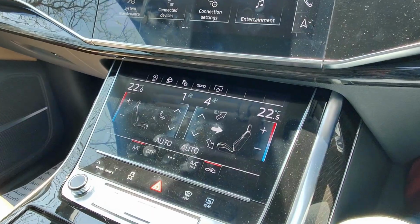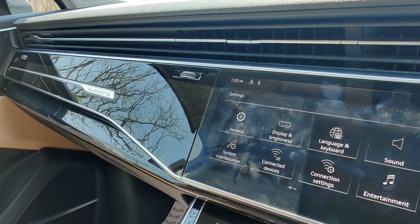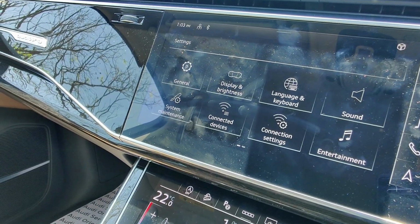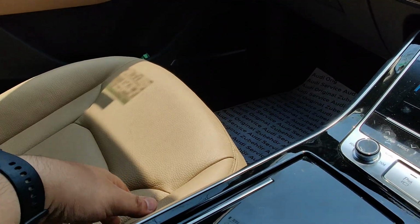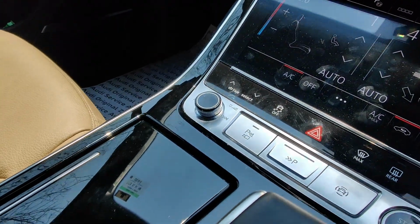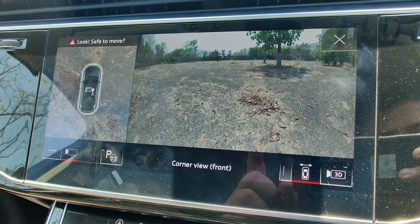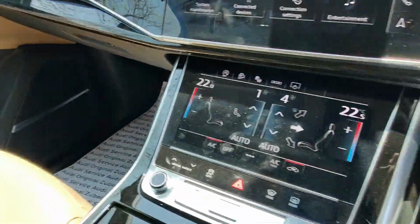So there are certain features missing in this car, but you have a very good sound system from Bang & Olufsen. It's fantastic as always, and there's no denying that it definitely helps get the ambience high. Seats really nice, big enough, comfortable, and like I said, ventilation is sorely missed at this price point. I think Audi should start working on that. Cameras are here, 360 degree entirely. The camera quality is also good, could have been better, and I think that's it. That's the front of the car.